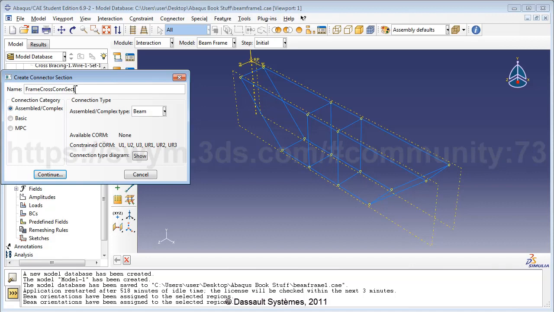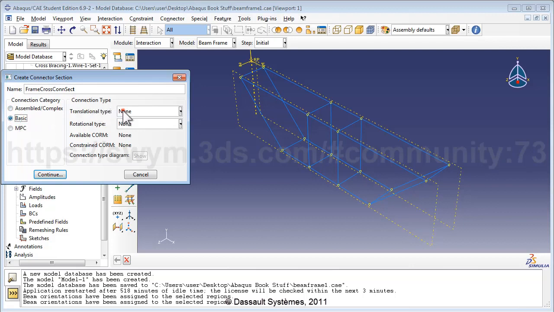And the third one is MPC, which is multi-point constraint. These allow you to have constraints between different degrees of freedom of the model, and they can be nonlinear. For example, an MPC of type beam for two nodes would basically constrain the displacement and rotation of the nodes as if there was a rigid beam between them. And you can also use user subroutine MPCs if you went with that option. We're going to go with basic.